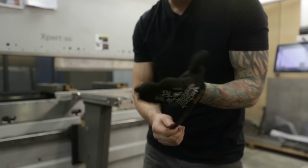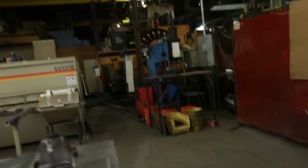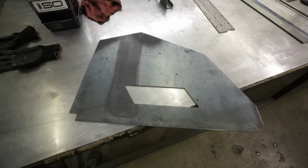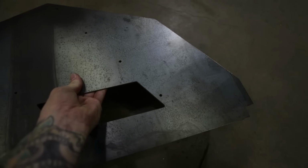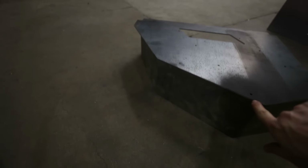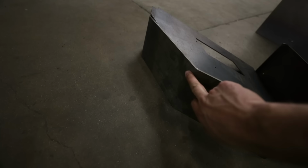Now we're gonna grab the side piece. I'm gonna lay it on there, check my angles. That's this piece right here, so that's what we just bent out of a flat sheet of 10 gauge. And then we're gonna take our side piece here and basically see if it lines up. It's hard to do this with one hand, but it's really off by a mile. This is way over. Whew, it's way over bent, doesn't line up.